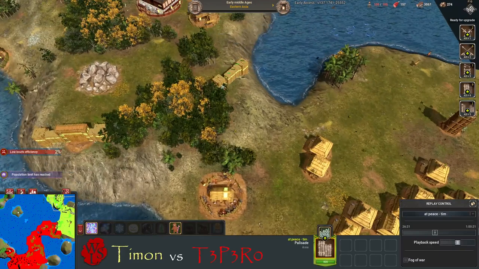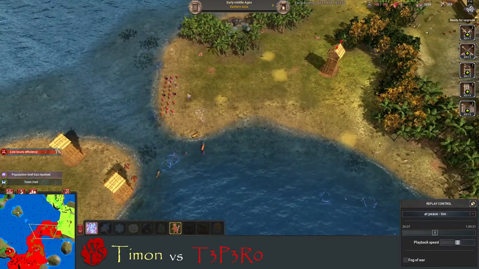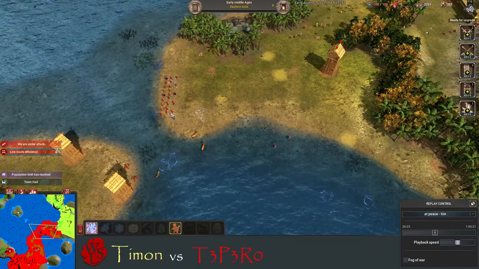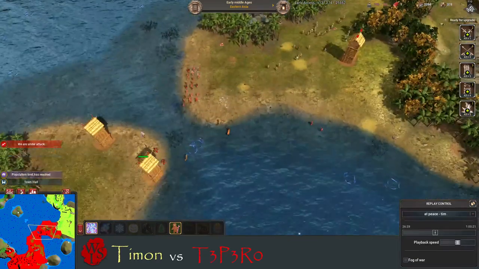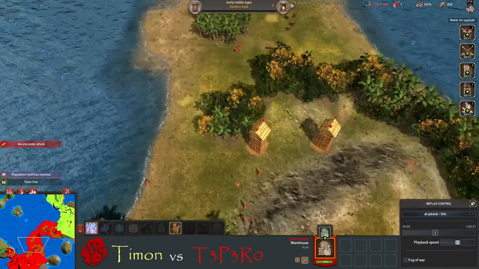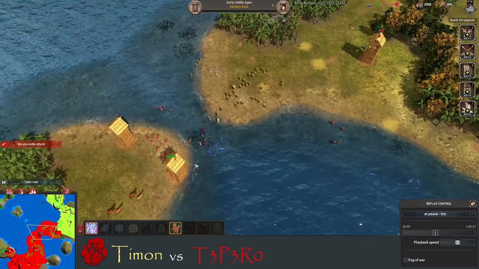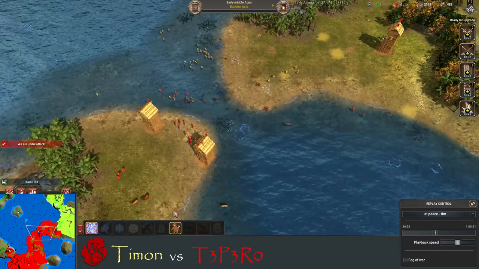There's not much that could be done, other than Ashigaris could be coming. These could be not enough actually. Heavy spearmen here. There's only three heavy spearmen to be converted to. Where is the army of Tapiro actually? Oh, it's coming now. More heavy archers coming through. But I think it might be too late, but he does have the tower advantage here.